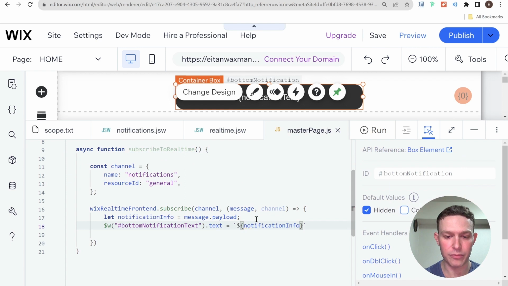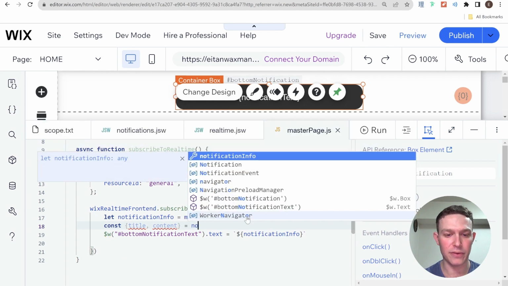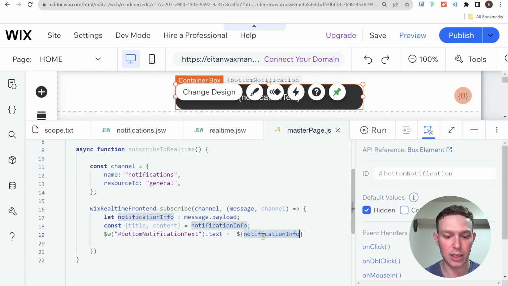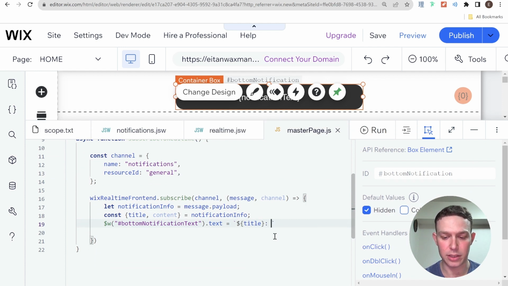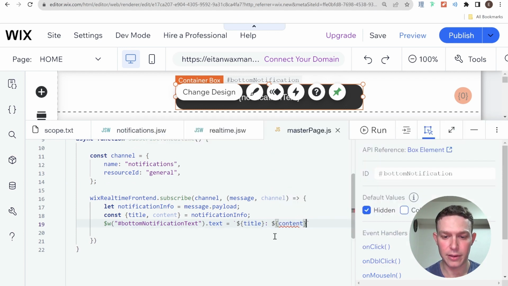I could do notification info dot title, etc. Let's be a little more clean about it. So here we'll have title and content, and this will be equal to notification info. And then here we can have title, and then a colon and the content.